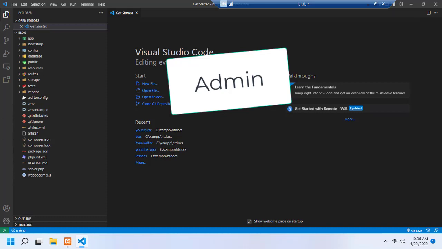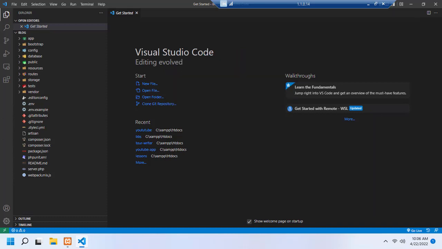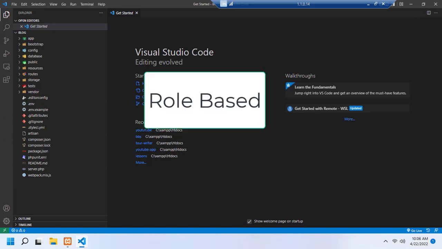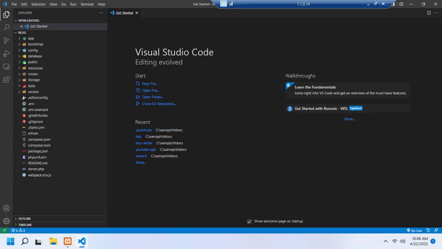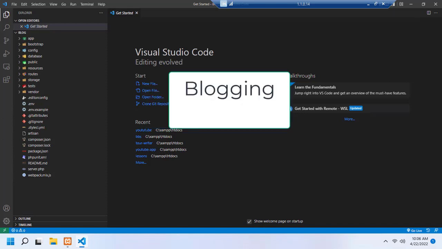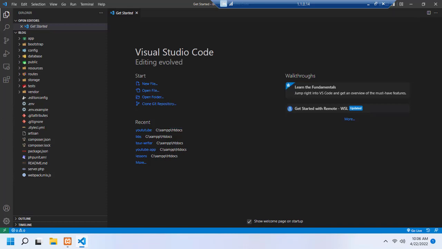So basically it's a role-based user system. This kind of system can be used for blogging or any kind of application, but today we are just going to get a know-how of how to create our own application using Laravel as a system.